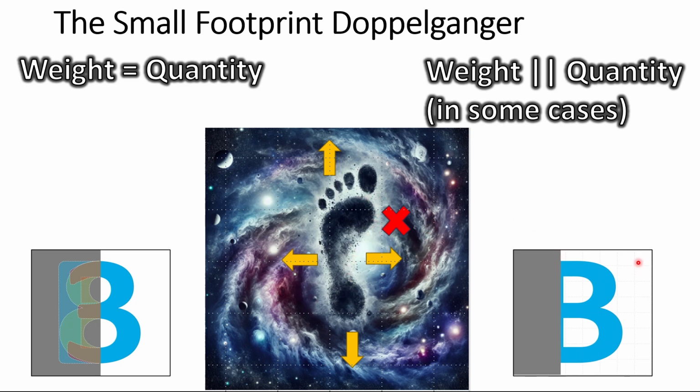And so let's say we choose the 3 to represent what we know because it fits what we know perfectly. And that's like the example of weight equals quantity. It fit perfectly until our footprint in the universe expanded, and it expanded far enough that we found the counterexample. And over here, this represents that now we know more of this universe, and now we can see for the first time that it's not a 3, and in fact it is a B. Okay, so weight does correlate to quantity in some cases.